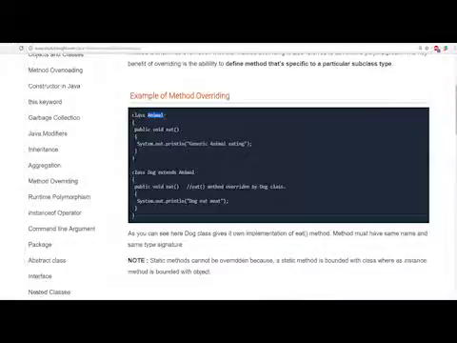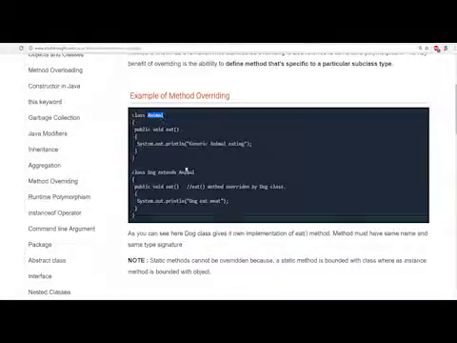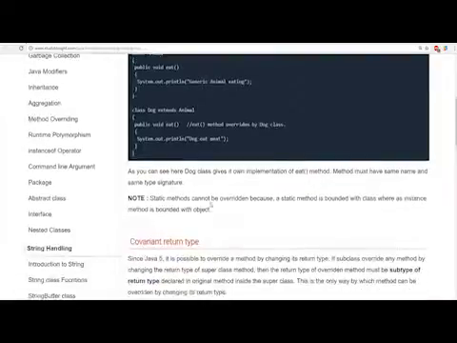Now we created a class Dog, another class which extends Animal. There's the same function, public void eat. We have created another one, so we are overriding this function, and we're just printing dog ate meat.